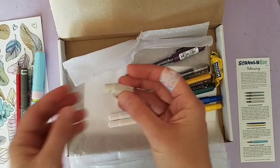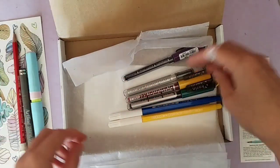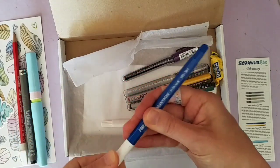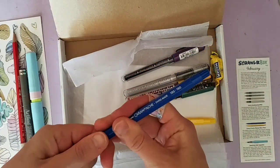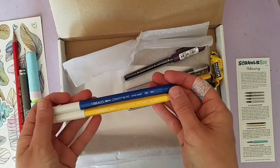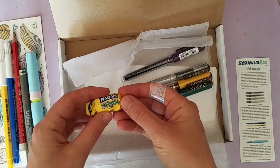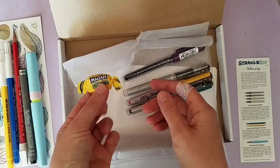An end-of-pencil eraser — I wonder if that's supposed to go on here. There we go. We have a Caran d'Ache Vibralo — it looks like a textile pen. I need to read what that is. It's a fiber pen, okay cool, in blue and in yellow. We have the lolly, which is my ammo. Happy Fruitus — looks like lemon flavor. My favorite flavor of lolly, that's so cool.